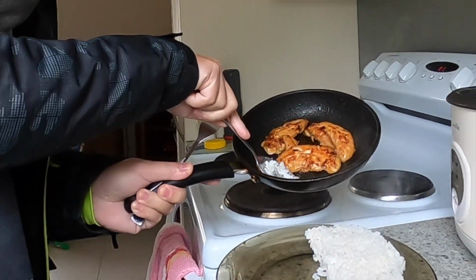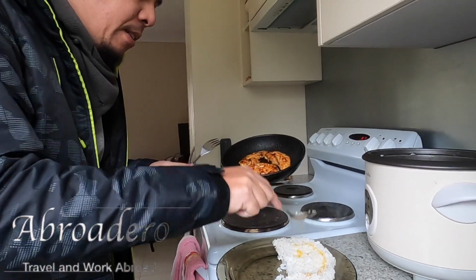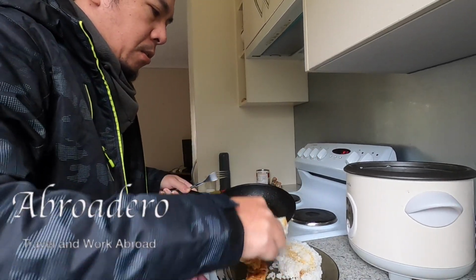Same as before, we're going to use the oil, put in the rice, and actually scrape that.